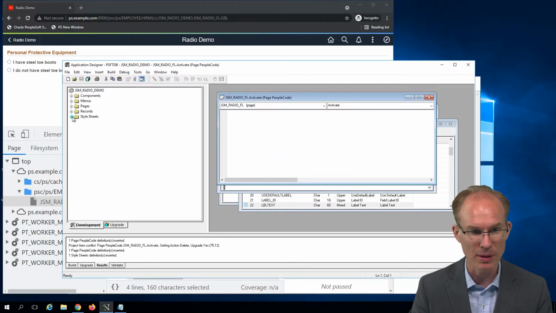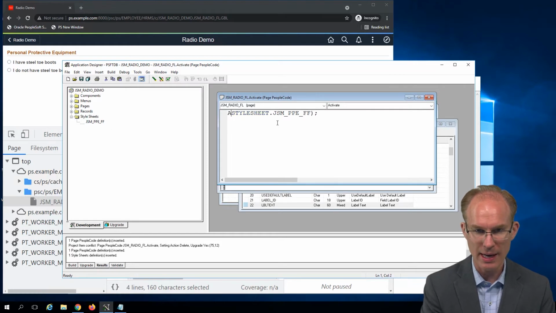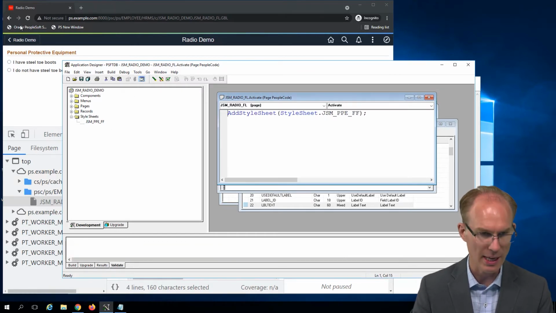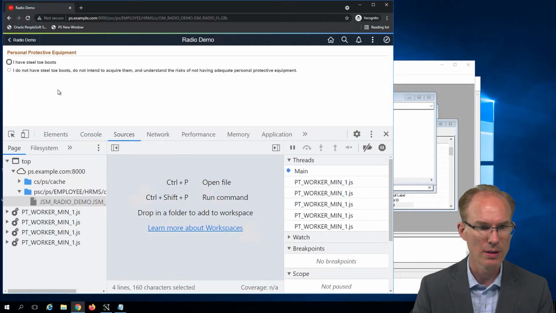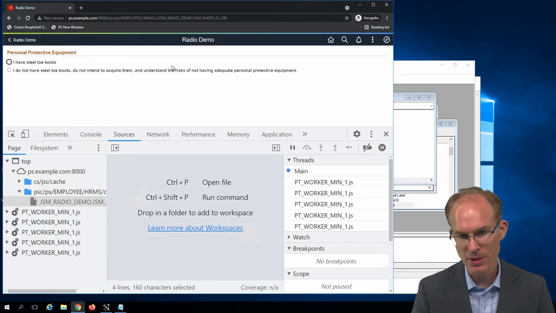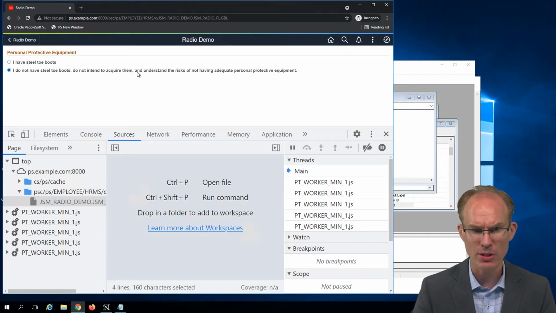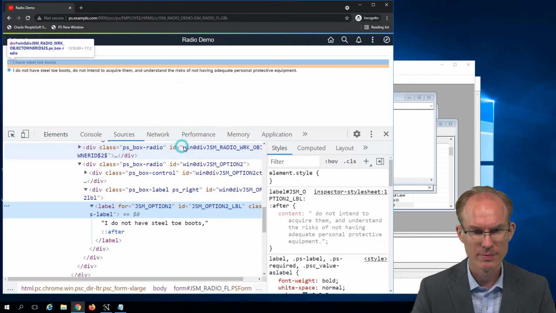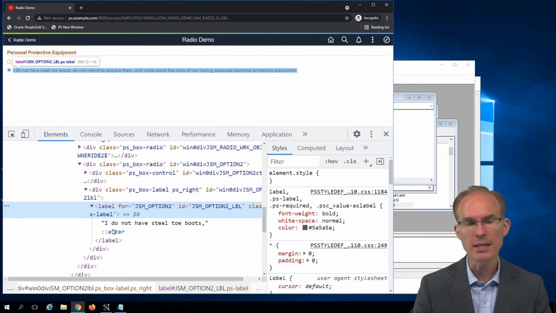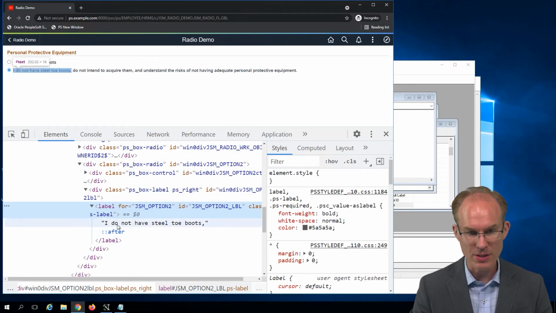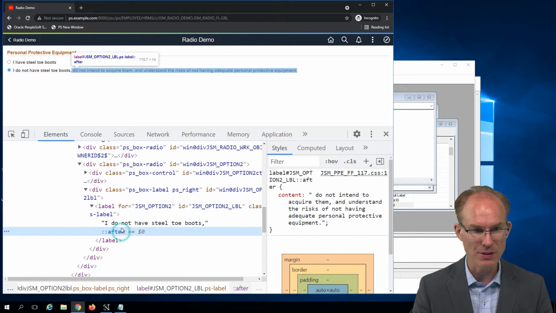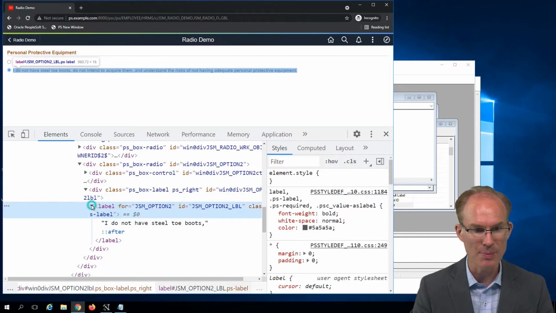And then we just need to associate that with our page. We do that through PeopleCode and the add style sheet function. Save, reload, and you can see that it did in fact persist the actual text we want at the end. Now, here's what I love about this solution. We extended the label. I see here the after text. It's all part of the label element.